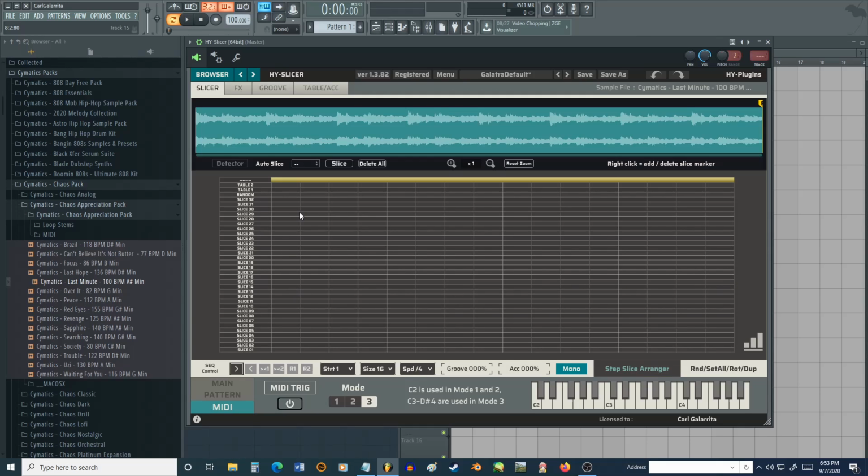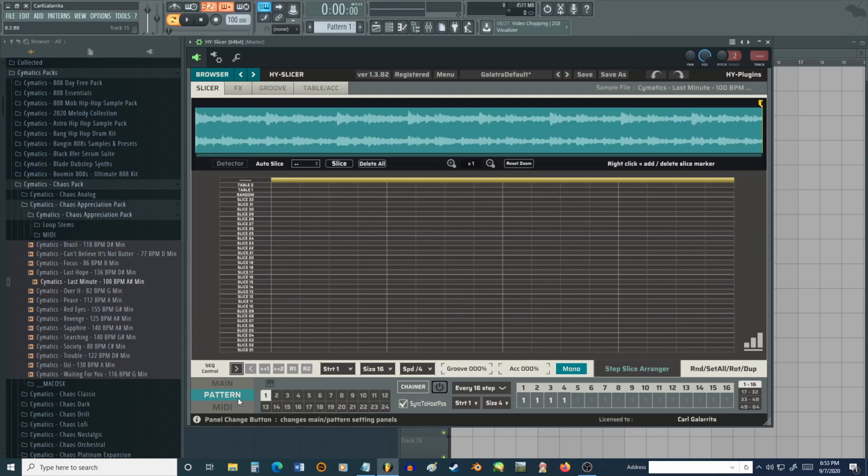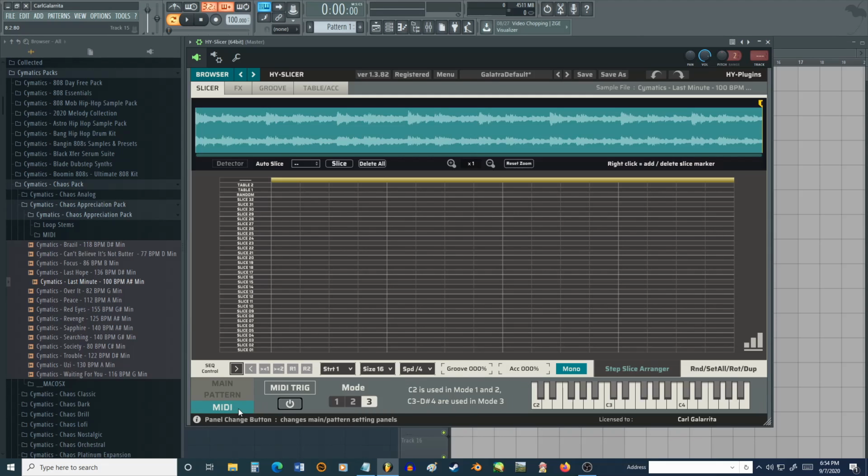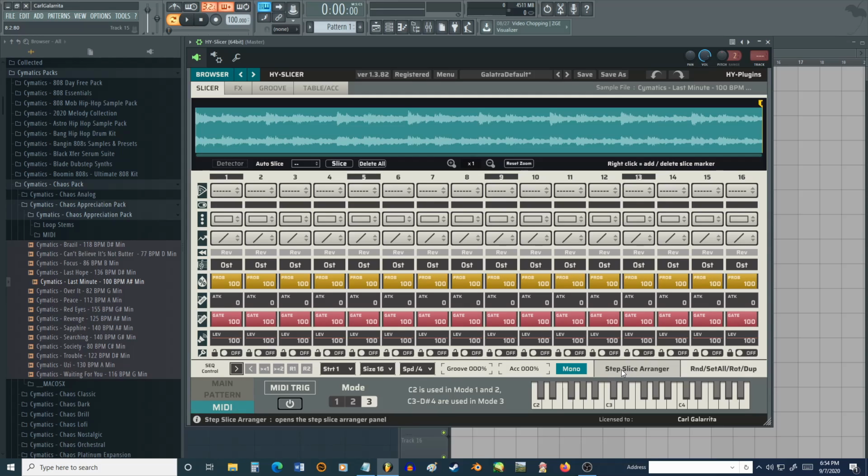You can try to go more, but then you have to play around with the pattern sequencer here, which is like a snapshot of where you want to add additional slices within your track. But we'll get to that in the next video tutorial if I have time. Now, just to stick with the basics, we'll stick with the 16 beat slices for this track.